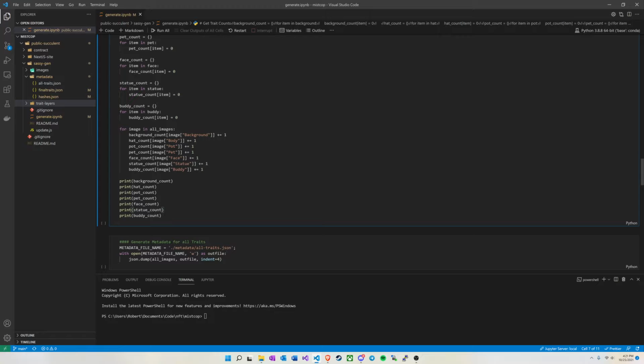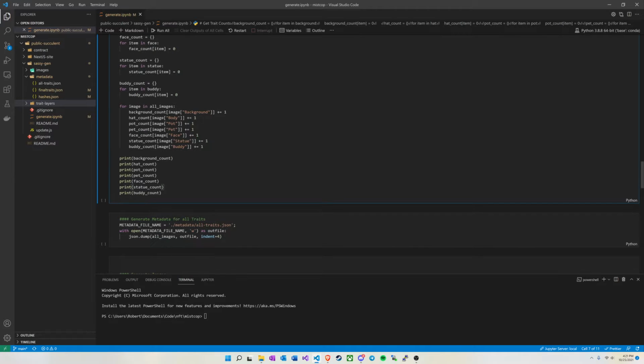So this is really good for troubleshooting if you want a super rare trait, or something that keeps popping up 10 or 12 times, and you only want it like 4 times. Then this will tell you if it just keeps popping out 10 or 12, then you know you have to adjust the weights up at the top of this program.